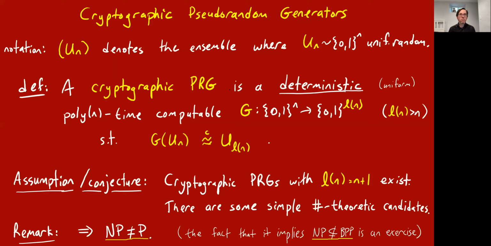Of course, there's a lot of work towards understanding this assumption and maybe trying to weaken it, and we'll talk about that later. I should mention there's even a more fundamental way in which it's stronger, in the sense that to say that P does not equal NP is really about worst case problems. It's like saying that there's no polynomial time algorithm for SAT. Intuitively, that's saying there's no polynomial time algorithm for SAT in the worst case. For every potential polynomial time SAT algorithm, there's some input that it gets wrong.